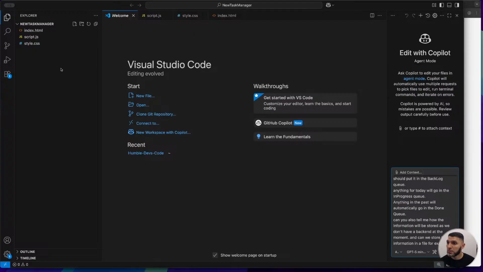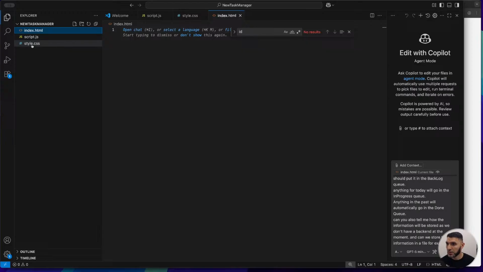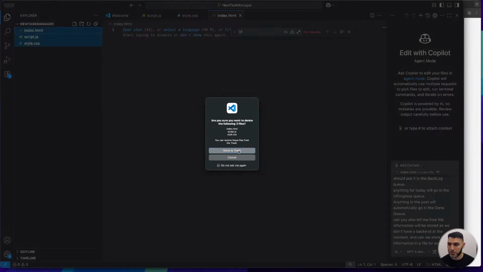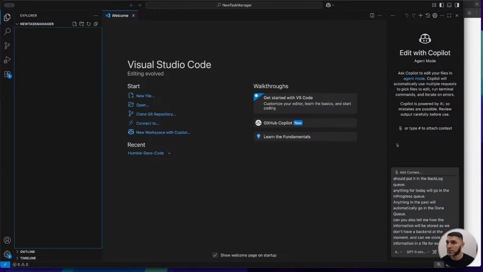Okay, it also brought back my file, so I'm just going to get rid of these. Is there anything in here? No, these are empty. Okay. So just delete those. Yeah, put into trash. Perfect. And we're going to submit this.